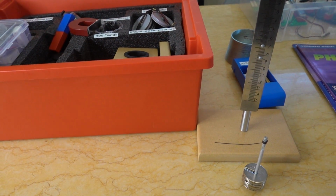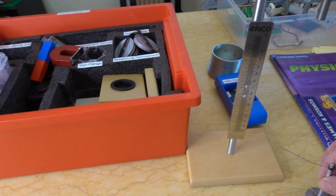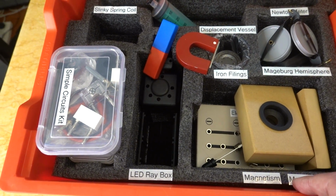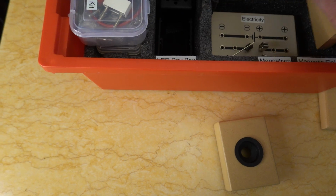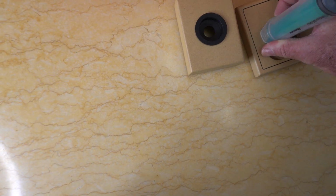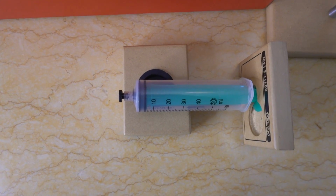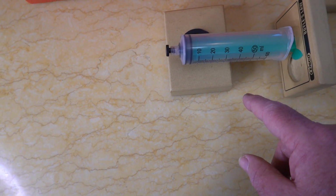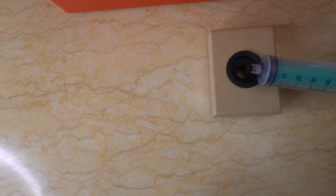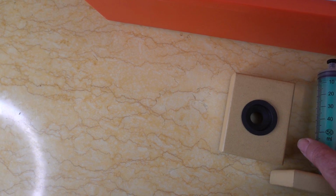So you've got that one. It even has an indicator, so you can do experiments that show you what it's like to add additional weights. So in addition to Hooke's law, you can do Boyle's Law, and it comes with some blocks, two blocks and a syringe, and the idea is that you put the syringe in here, and you can then use your hands to compress the volume in the syringe, and you can then measure and see what the relationship is between the pressure and the volume. So I've yet to do that experiment.